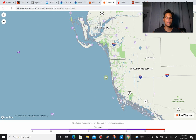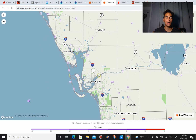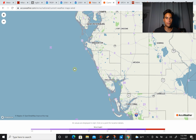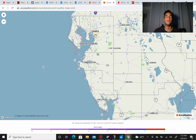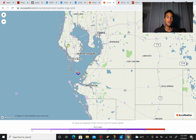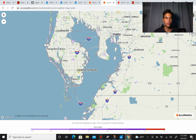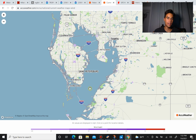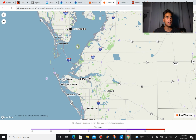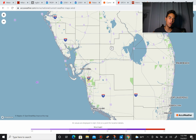In terms of the current winds we're seeing along with these squall lines, we're mainly seeing winds sustained right around 15 to 20 miles per hour. Right around Cape Coral, we're seeing winds up to 23 miles per hour, and sustained winds of 31 just north of Cape Coral. Around Tampa, we're seeing winds around 12 miles per hour, 21, and 25 right around St. Petersburg, which is certainly increasing over the past several hours, and it is expected to increase drastically as the night progresses, where we could see winds sustained, I'd say, right around 40 miles per hour in some cases, with wind gusts in excess of 60 to 70 miles per hour, which is enough to bring some branches down and maybe cause power outages.